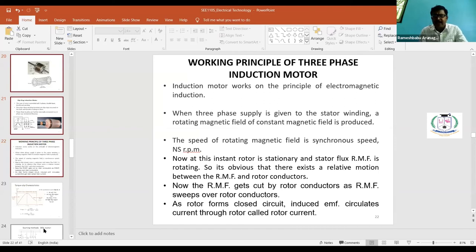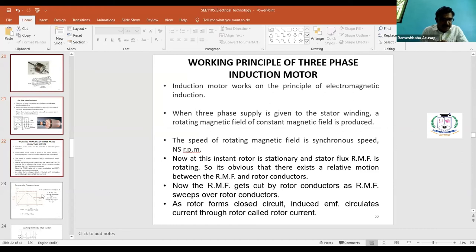Here they will ask about the construction and working of the machine. At the same time, the comparison between the squirrel cage type and the slip ring type induction motor. These questions they will also be asking. So the squirrel cage type looks like a squirrel cage, with copper or aluminium bars and conductors. External resistance cannot be connected. The slip ring type can be connected to external resistance. Starting torque will be low in squirrel cage, and medium or high here, depending on the resistance connected.